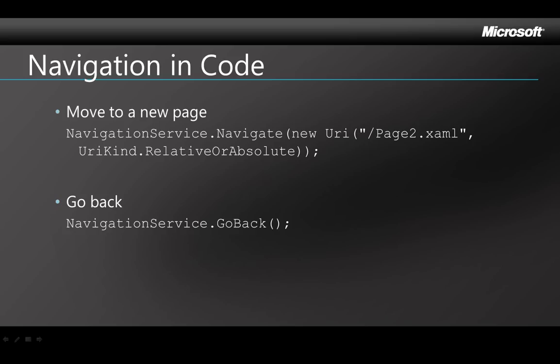To use the navigation system, you first create your XAML content pages, and then you code for navigation when the user clicks a button or a hyperlink or manipulates some other control. You use static methods of the navigation service class to do that. The first one here is navigate, and its arguments are the new URI to navigate to and what kind of URI it is, relative or absolute or undetermined, which is what this is in this case that it shows. And then the second method here is go back, and of course it returns to whatever page you came here from. There's also a go forward method.